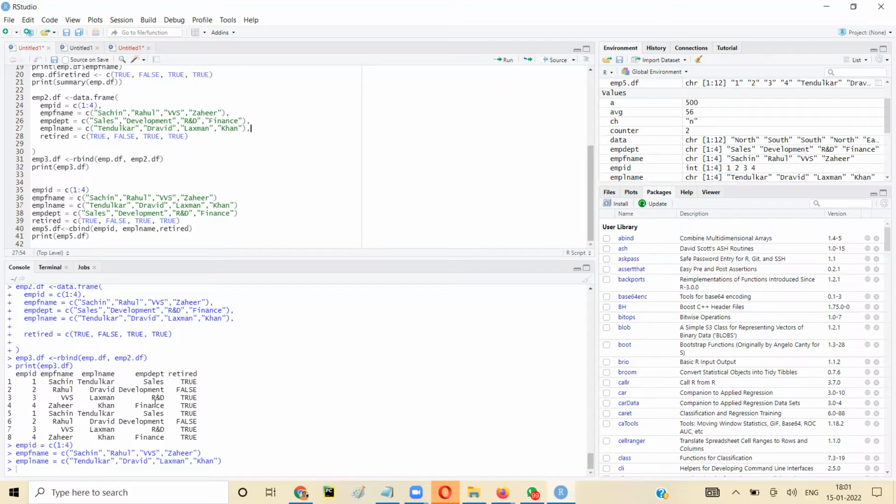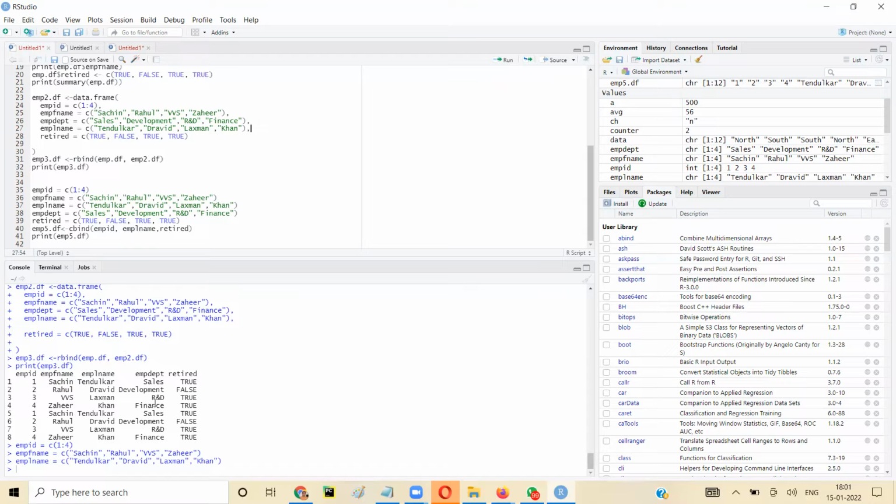Right. So this is how we have seen R bind and C bind. You can also merge two data frames. See here, when you are doing R bind, row bind, the column names have to be same, right? Based on the column name, it knows how to bind it.